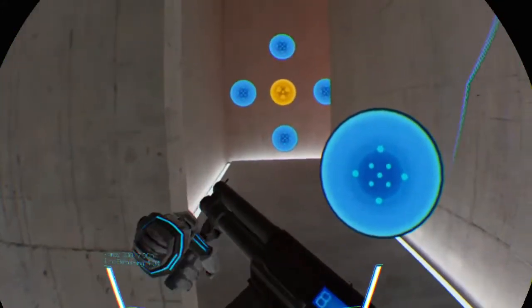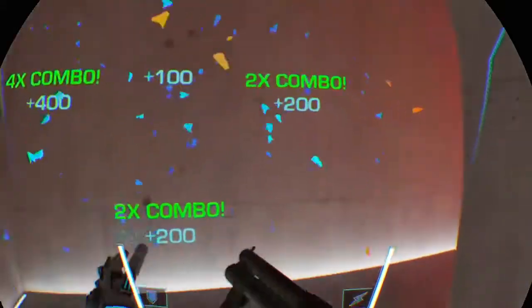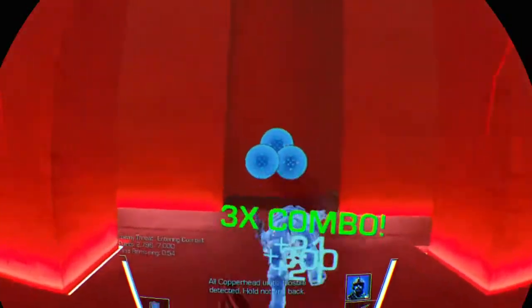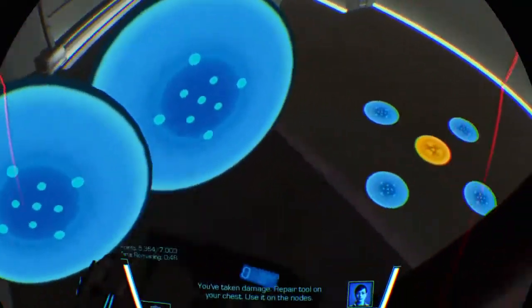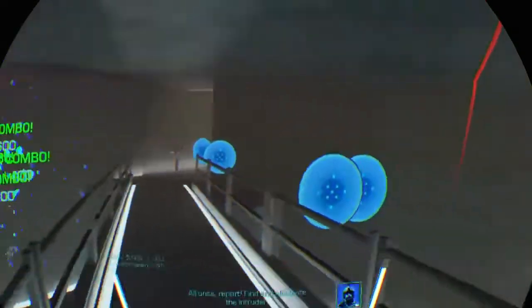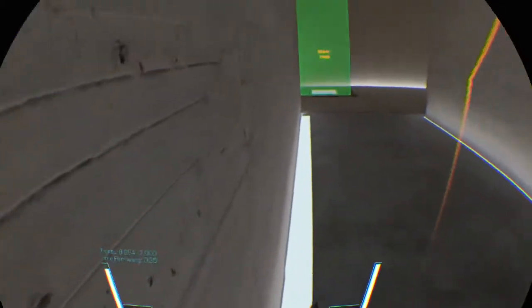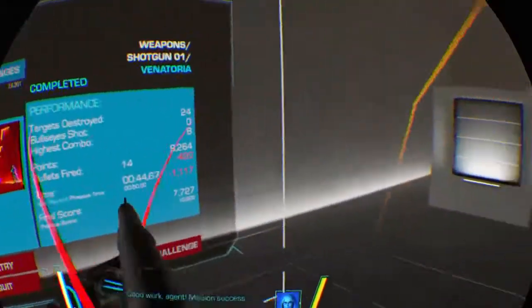Mission accepted. Countdown timer. You've taken damage. Repair tool on your chest. Use it on the nodes. Good work. Mission success.